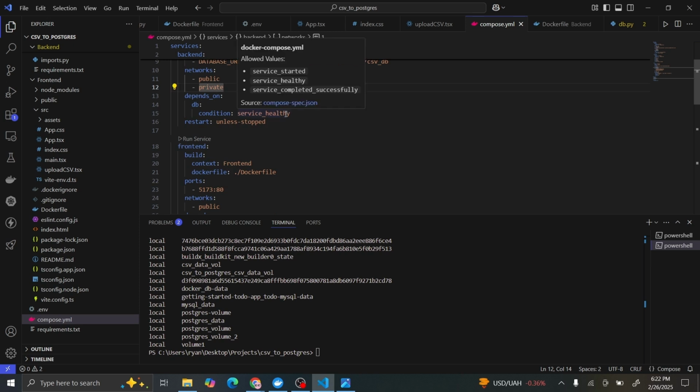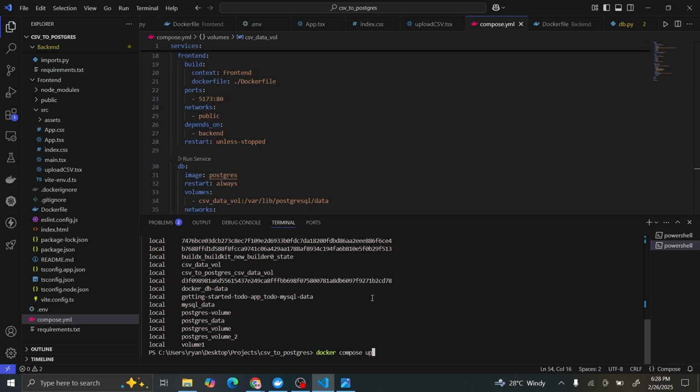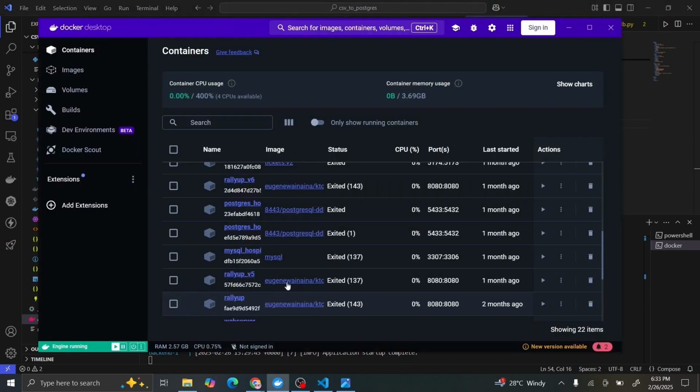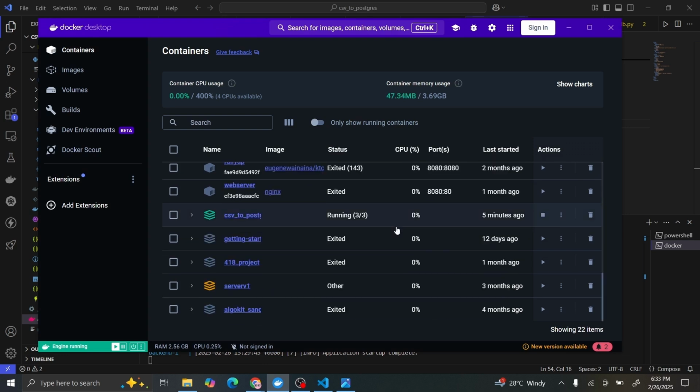With that, I think I can now try to run this. You run it by saying docker compose up, and you have to run it in the folder that your compose.yaml file is. If it doesn't exist, you'll just create it and then write everything down. So let it start. Let me check my Docker. Nice. It's going to be named after the parent folder. So if it's CSV to Postgres, the project with all these containers. So it's going to run containers for all these services, and they'll be under the CSV to Postgres.